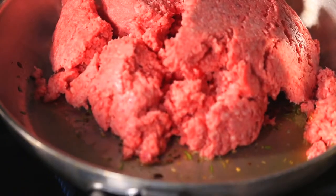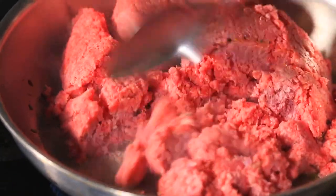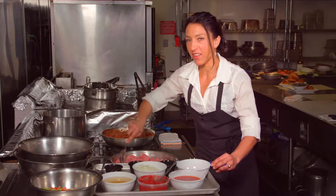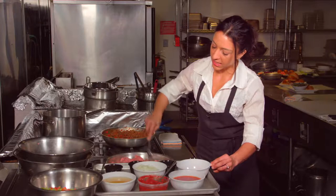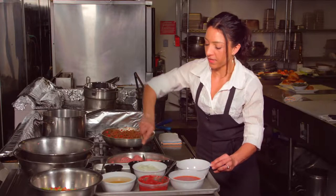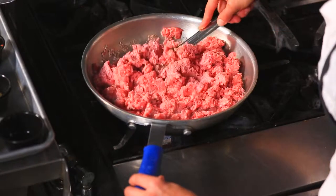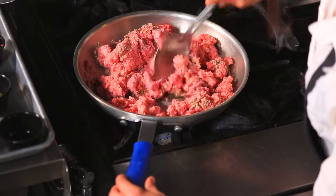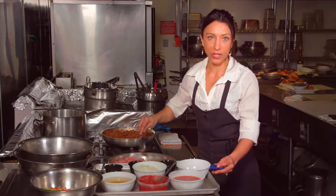I want all of these flavors to meld and to combine, so I'm breaking up that meat. And something else I'm allowing it to do on purpose is to let the meat brown and stick to the bottom of the pan a little bit. That's going to create a fond that I'm going to deglaze, and it will add some amazing depth and flavor to this dish. This process is pretty quick, and I want that meat to brown all the way through so that I don't see any pink. But I definitely don't want it to get dark brown or dry or tough.